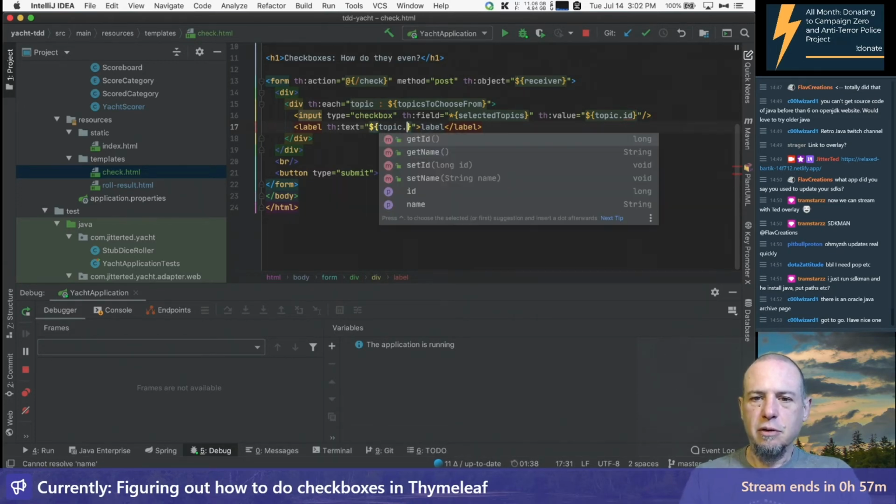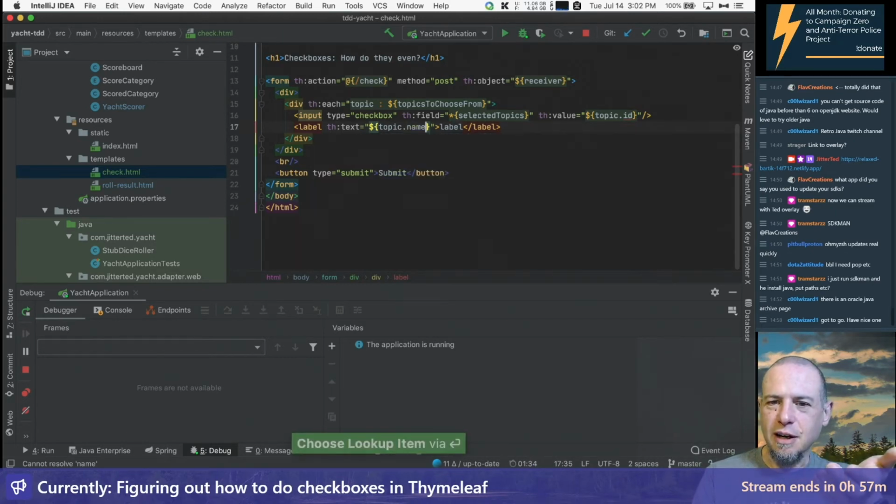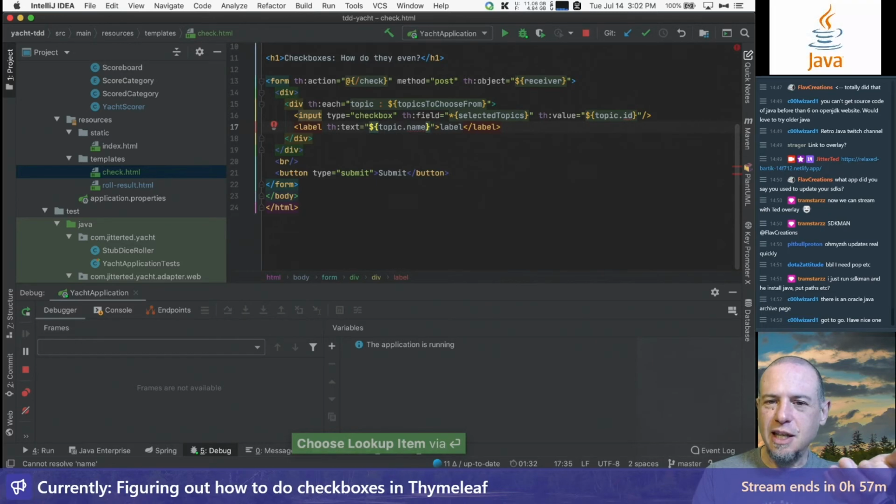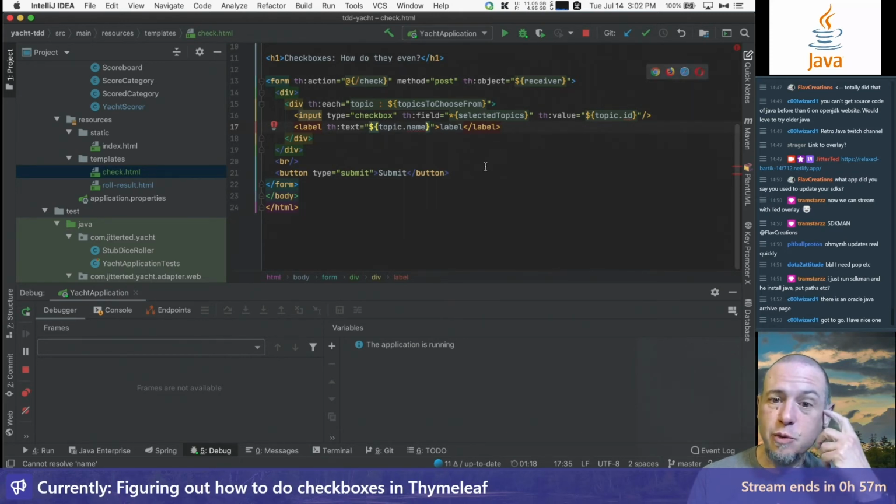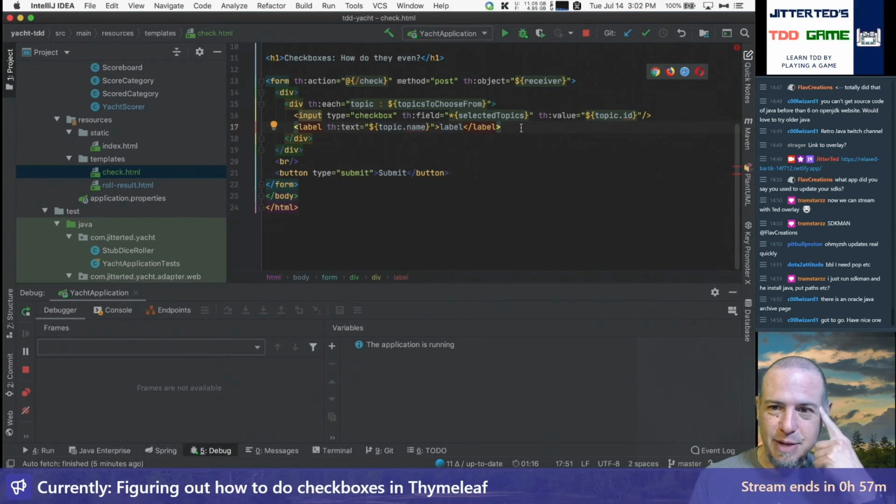Curious if it'll do autocomplete. Like, it's showing it here, but it doesn't like it. That is so weird. Another thing we can throw in, if we wanted to make this more complex, which I do not want to do right now.